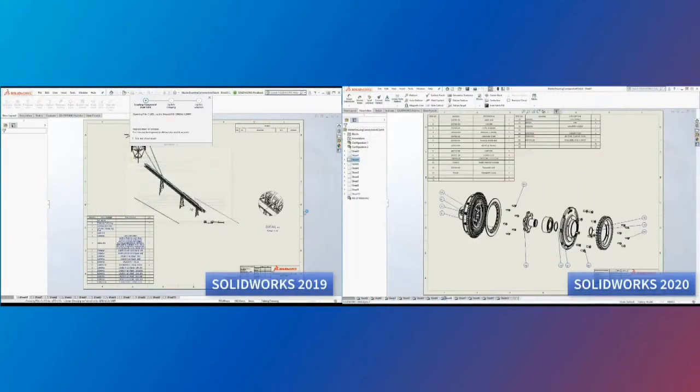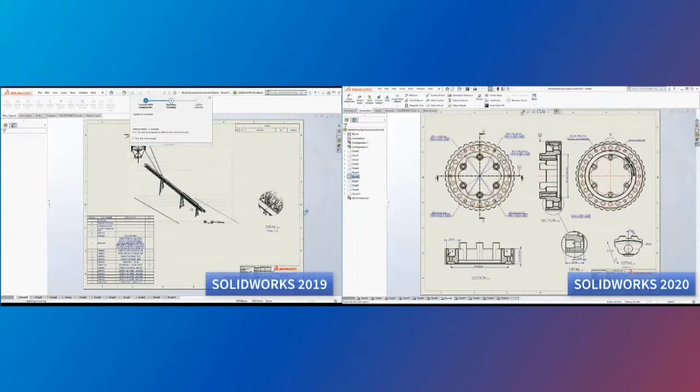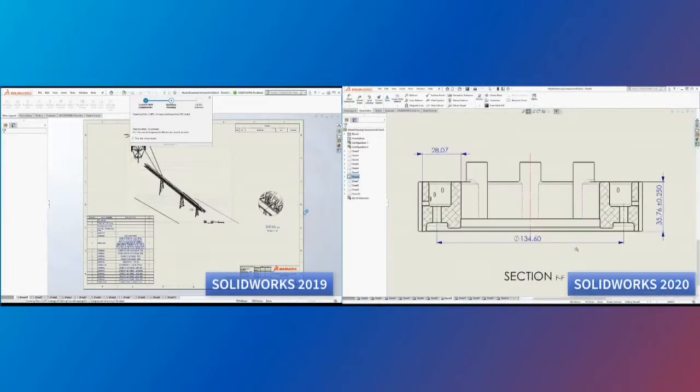The drawing is now open on the right. This is what we're referring to as detailing mode. You can get access to all the sheets — it opens very quickly. And similar to what I was just talking about with assemblies, you can do the most common operations. You want to open these large models and do a couple basic detailing things.